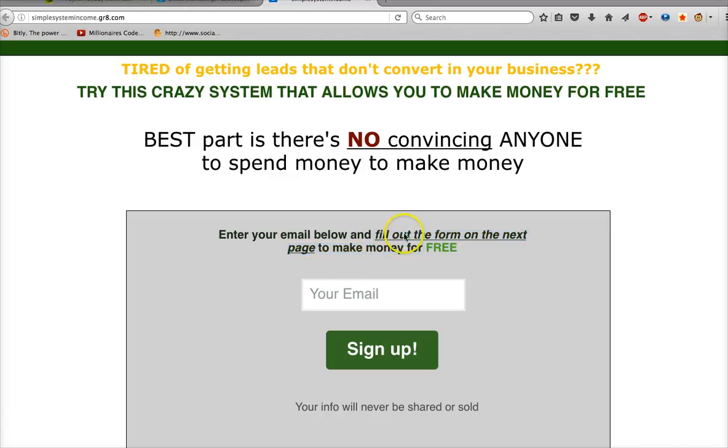I have this because it's the strongest call to action, right? When they put their name and press sign up, it's going to take them to the Project Payday page. Obviously, you want them to go onto that form and fill it out. That's what gets us paid, right? So there you go. And at the end, I have "your information will never be..." I have to move this over. Some of this is off-centered, but it's okay.